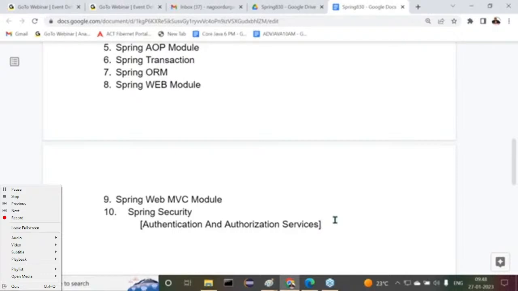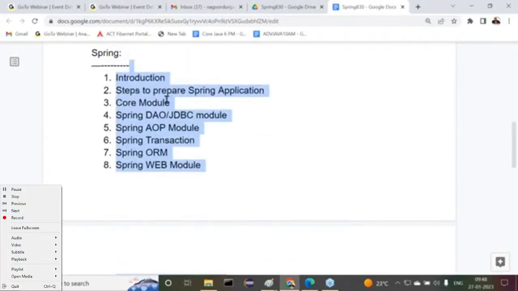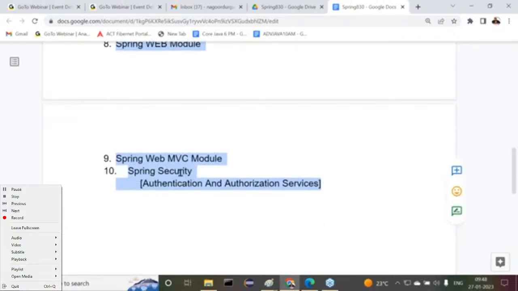All of you are getting it or not? So these are the various modules. This is the content we are going to understand inside the Spring framework, not more than this. But the Spring security here we are discussing at one level. In Spring Boot, again a security module is available. There we are going to discuss some advanced security techniques. Did you read my point or not?